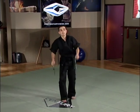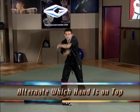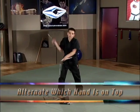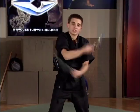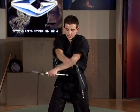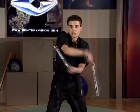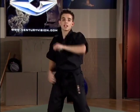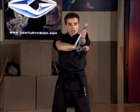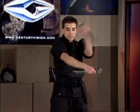Another bad habit that people do is they only have one hand on top. So it'll look like this. They'll always have their left hand on top and their right hand on bottom, or their right hand on top and their left hand on bottom. And it's kind of lopsided. You want to make sure that your left hand's on top and then your right hand's on top. So it's like here, and you switch. That's why we broke it down. Our right hand's on top and our left hand's on the bottom. And then we switch, and our left hand's on top and our right hand's on the bottom. It's almost like an X here.